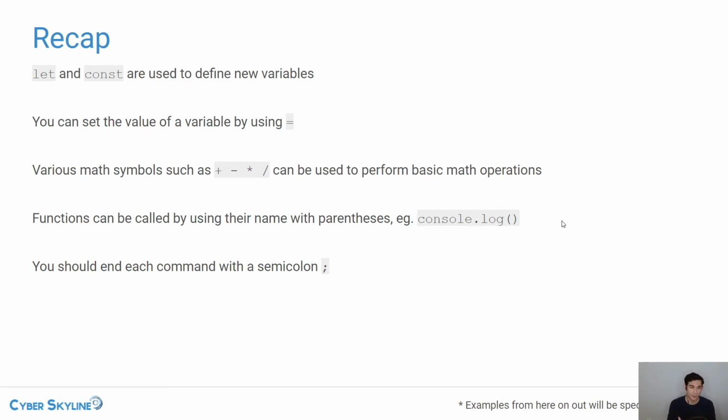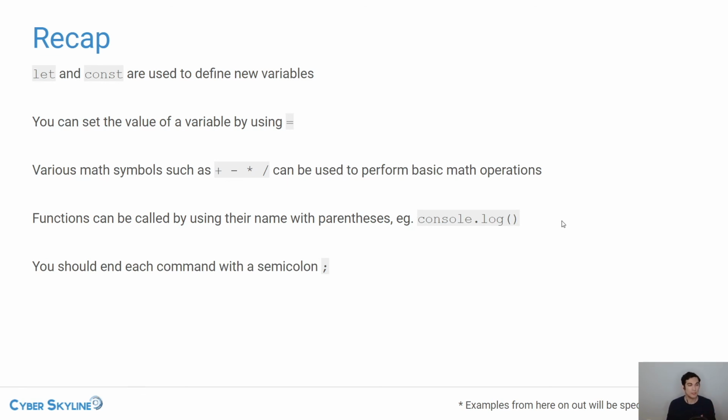It is immutable. If we tried to change the value of 10, it would have caused an error. Something else that we learned is that you can set the value of a variable by using the equal sign. So when you have a variable on the left side, you can use equals, and on the right side, you can provide a new value that you would like to set the variable to.